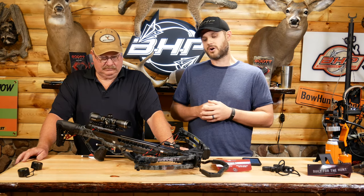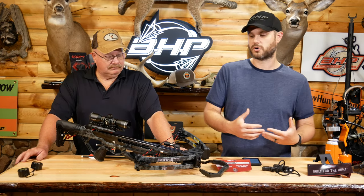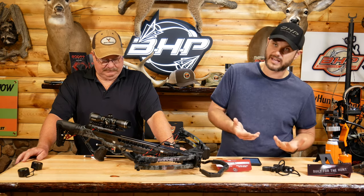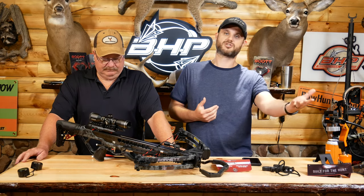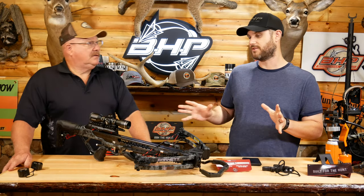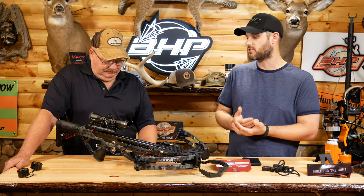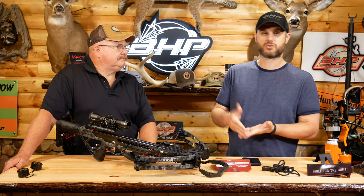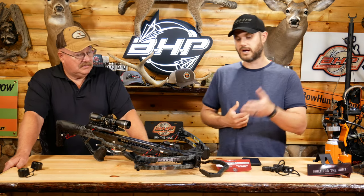The other con is the bolts. I really like when a company gives me three-plus bolts per setup. I wish they didn't do a two-bolt thing. However, at $530 it's not a lot of money, so you could absolutely buy extra bolts. Those are my only two cons. The pros of this bow are the way it feels, the rubberized material all over it, the movable stock, the anti-dry fire, the Trigger Tech, the price. There's a lot of great stuff to this bow.